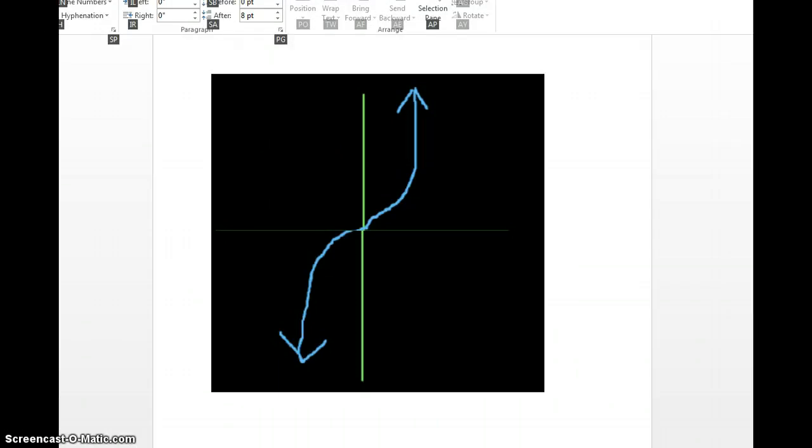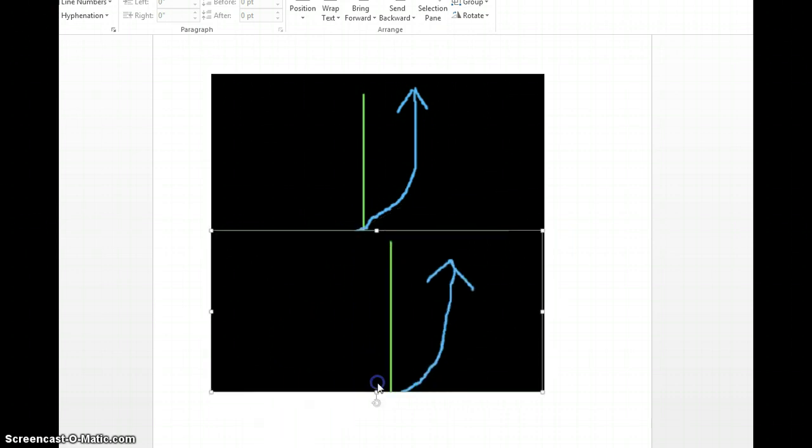I also mentioned at the beginning of the video that we had to talk about any symmetry that the graph has. And it's not obvious right away any lines of symmetry. It doesn't have a vertical line of symmetry. It doesn't have a horizontal line of symmetry. What it actually has, though, is a rotational symmetry at the starting point. And what that means is if we take half of the graph and rotate it 180 degrees, we can see that the two halves of the graph would be the same.